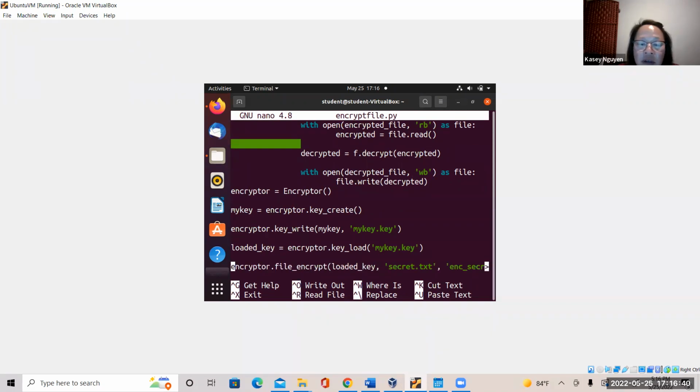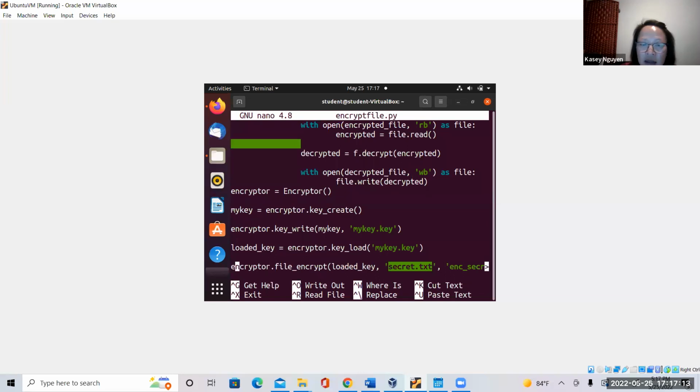And then to encrypt your file, we simply call on the file encrypt, which is a method that we defined in the class. And for the parameter, you have to load the key. So you are going to bring down the object loaded key that you previously defined on the last line. And we want to use the file that we create to encrypt. So we're encrypting this file. This is our target.